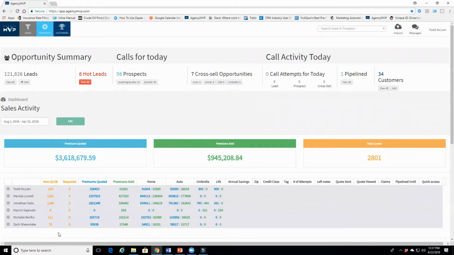Running a business in any other industry has very detailed numbers, and they know their numbers, they know how to market, where the best conversions are at. But unfortunately in the insurance business, there hasn't been much technology breakthrough to help mom and pop shops like us figure out how to continually improve our marketing until now. So let me show you how to gain insight and intelligence from your data.